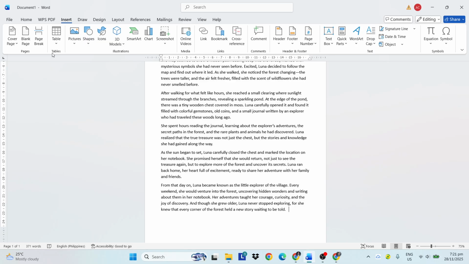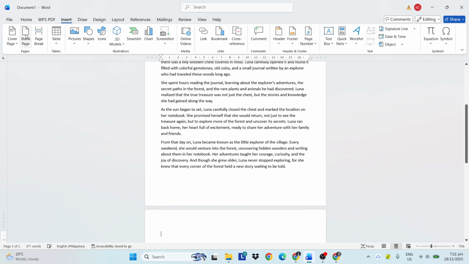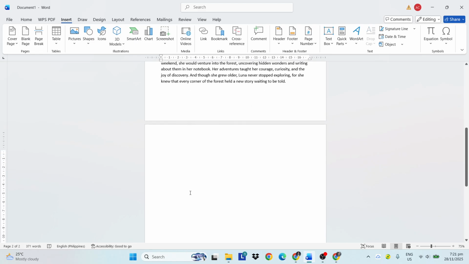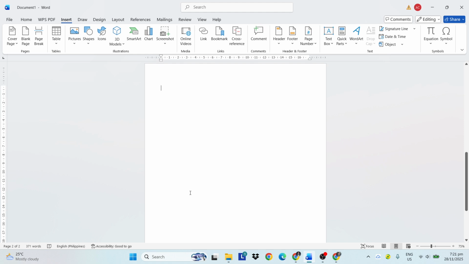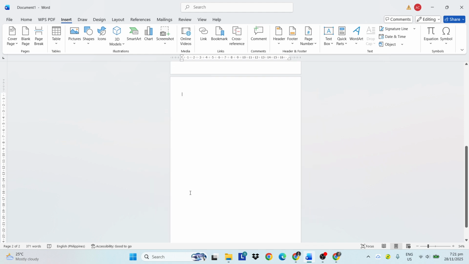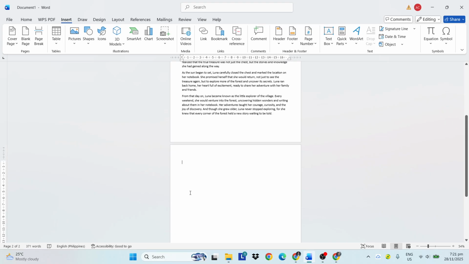Once you're on the Insert tab, focus on the Pages group, typically located on the left side. In that group, click Blank Page. The moment you do, Word will instantly create a full, empty page directly after your cursor position. You'll see your content below shift down to make room, and the new blank page will be ready for whatever you plan to add later.